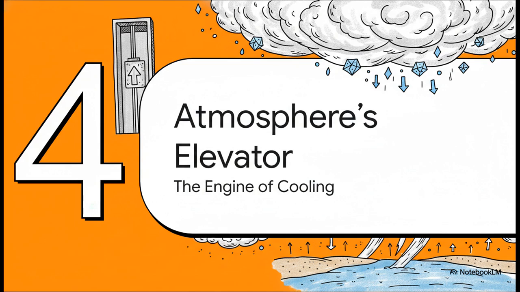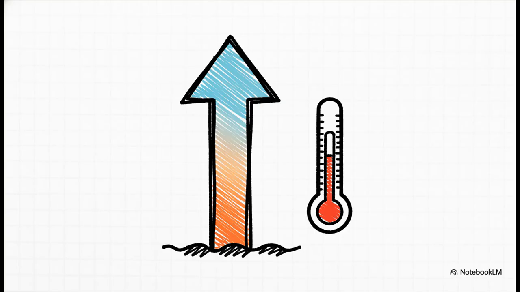All right, so we know we have to cool the air, but how does the atmosphere actually do that on a massive scale? I mean, it doesn't just stick a giant air mass in the refrigerator, right? No, it uses something else, something that acts kind of like an elevator. This right here, this is the engine behind it all. By far, the most effective, most important way the atmosphere cools down huge amounts of air is simply by making it rise. This upward movement is the primary trigger for pretty much all the precipitation we ever experience.